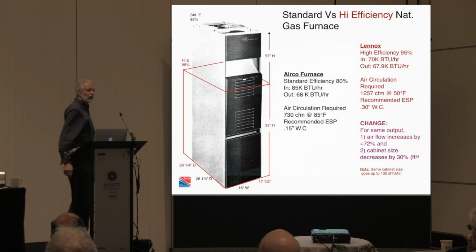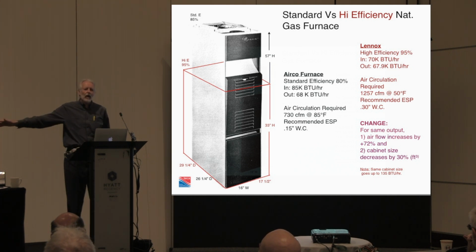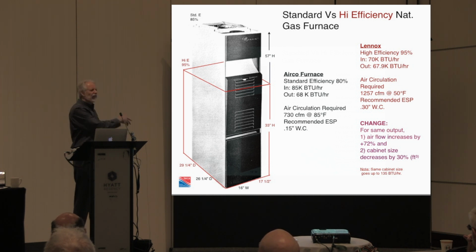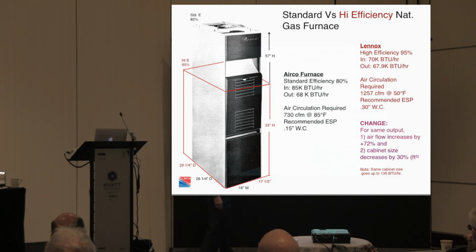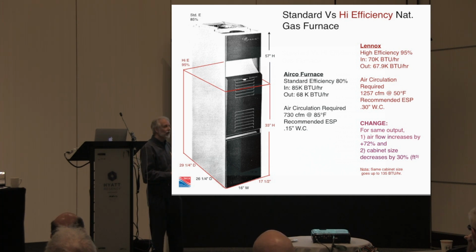The black furnace is Airco. It had the bulk of all the market here in BC because it was a damn good product. Efficient, quiet, reliable. There's probably thousands of these still operating right now all over BC. This one had 68,000 BTU, which is the model I chose for this illustration, and it moved 730 cubic feet a minute, which was its sweet spot, and it had a little wee motor in it, which is all it took to do the job. And these ran at low pressure because in the era when this brochure was created, we were coming off gravity systems, and we're putting furnaces into really big ductwork systems.